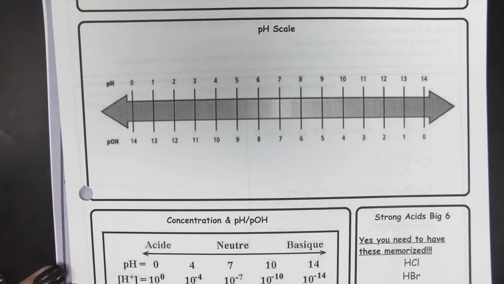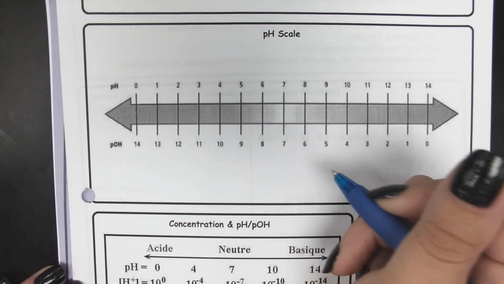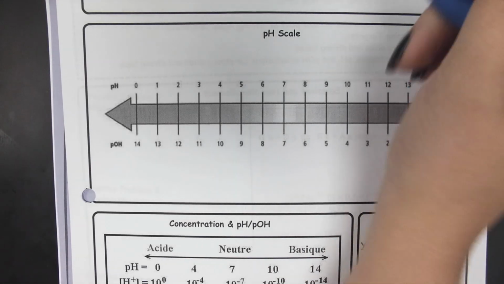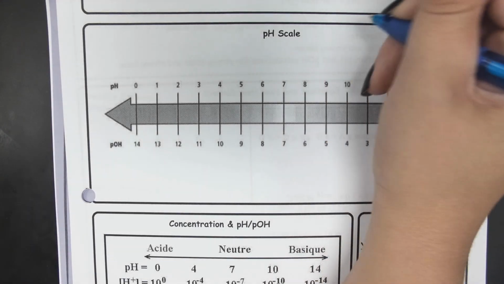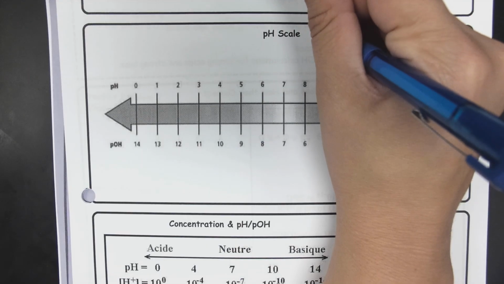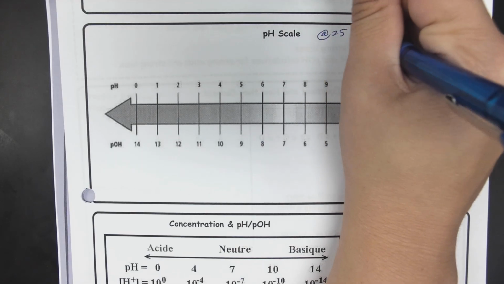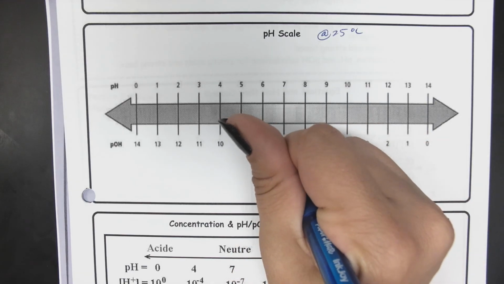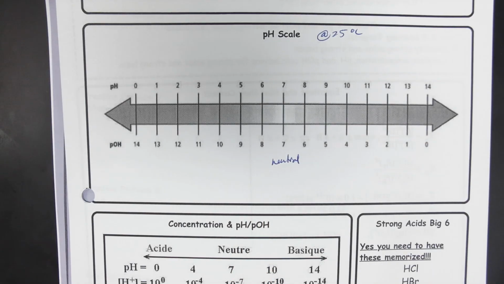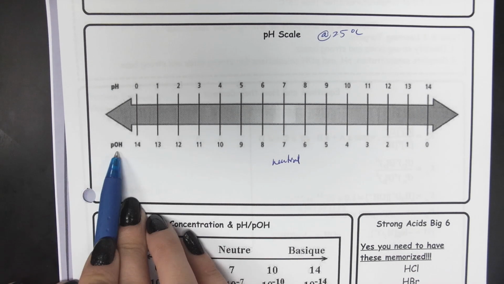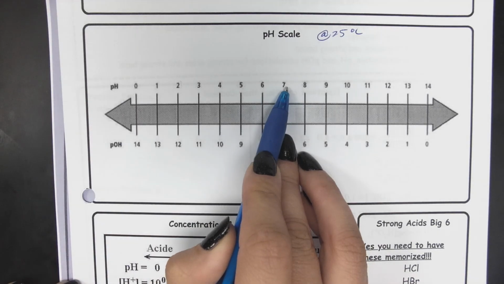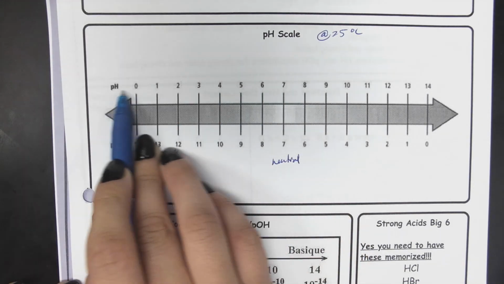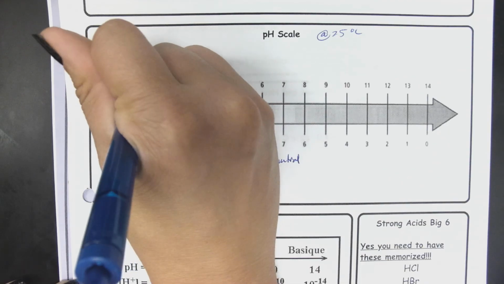We talked about the pH scale already a little bit as well. When it's 25 degrees Celsius, so at roughly room temperature, a pH of 7 is neutral, okay? This is neutral, great. Notice we have pH and we got pOH. When we have a pH that is less than 7, then we are acidic.